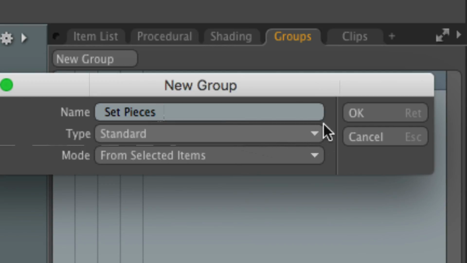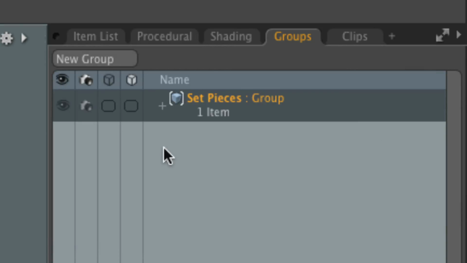All right, let's hit OK, see what we got. Awesome. Now, the cool thing about working in the group palette inside here in Modo is that we can easily see the contents of our group just by clicking on this little plus sign, and there it is. It tells us exactly what's saved in that group. We'll be able to access that group back in our render layout.